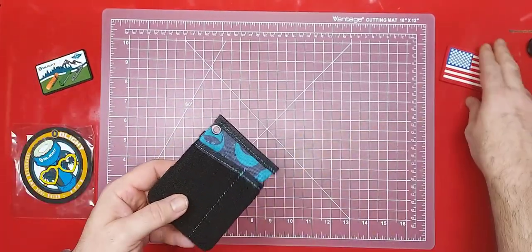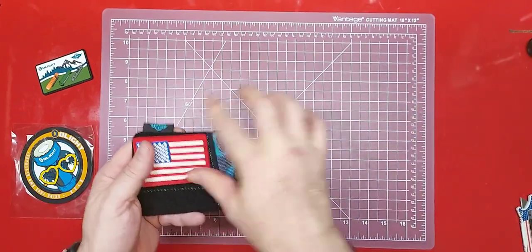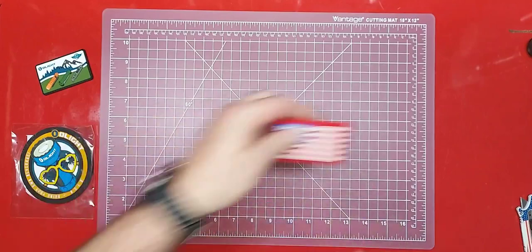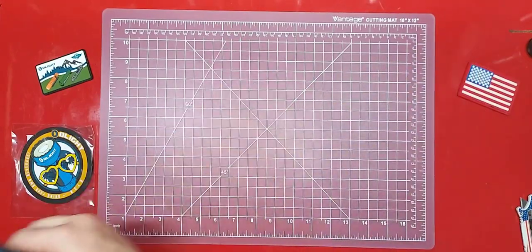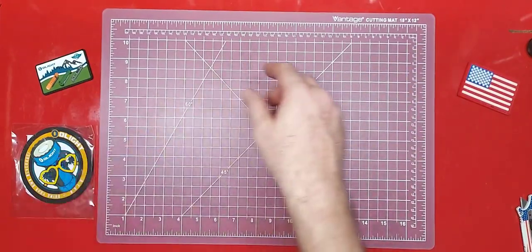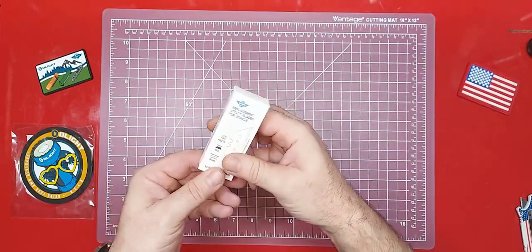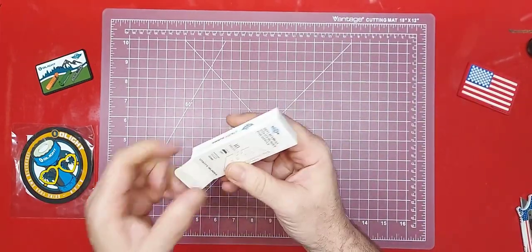It's up to you. Be real patriotic. Put the American flag on there. Really, whatever you want, you know. But anyway, so I'll skip opening that one. And for the sake of brevity, I think I'll probably just open these up real quick.